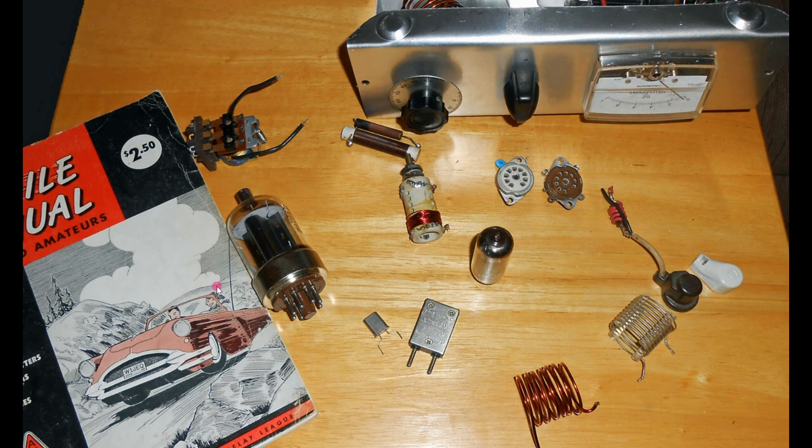As I started to build the 5763 amplifier, I began collecting parts. I wanted to put everything underneath the chassis that I could to make the wiring simpler. I made a joke about the tubes being in horizontal orientation, but it just makes it easier to wire under the chassis and easier to get a fan on it. These tubes are modern in construction — the filaments are supported rigidly, not like old tubes from the 20s and 30s. These tubes are very happy to be horizontal.